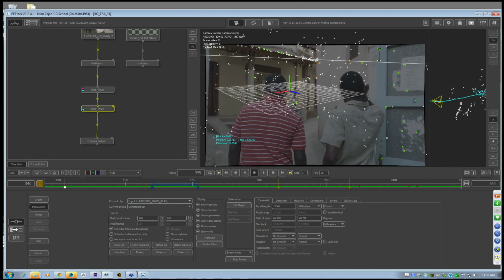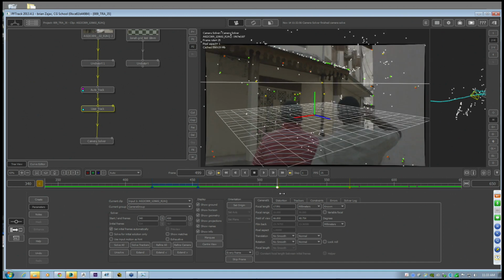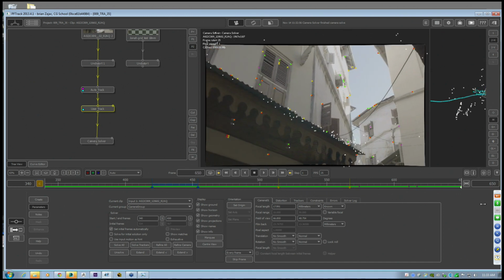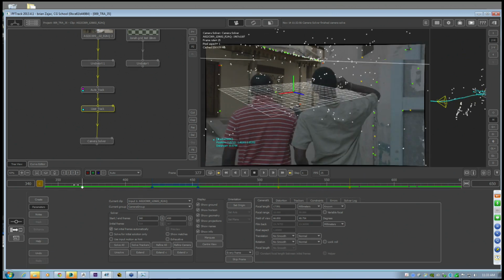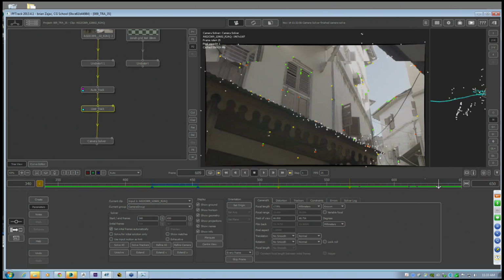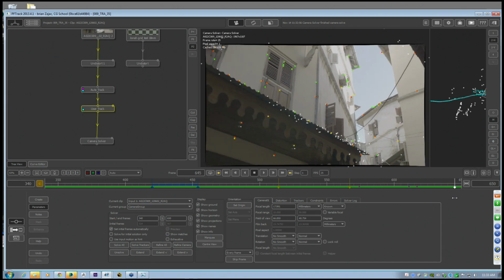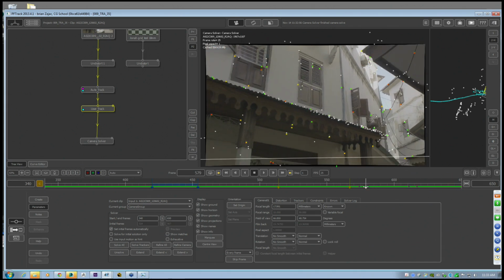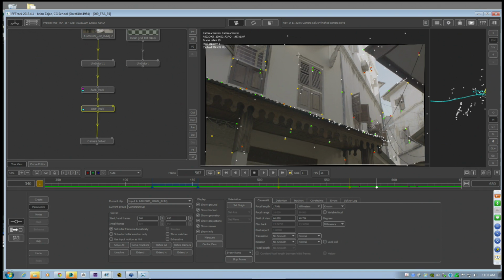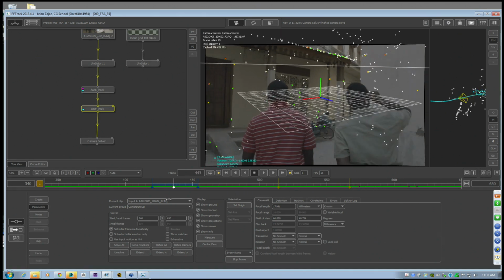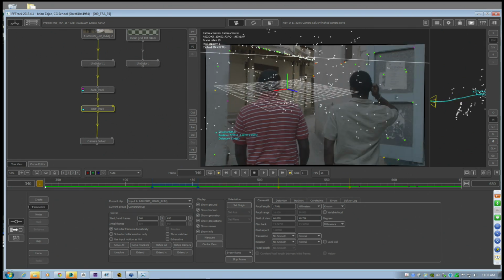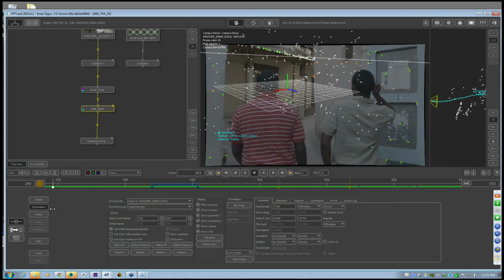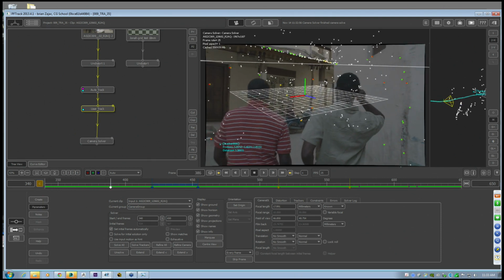So if we just have a test, it looks way more solid now. This was coming off the side of that platform as we move through, but now it looks a lot better. And to be honest, we do want to continue adding user tracks to some of these areas. What's also useful is adding user tracks to corners of things, so you have references for modeling later on. But hopefully this is giving us a good-ish track. Good enough for this tutorial anyway.